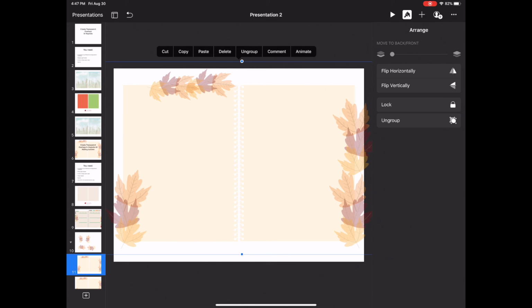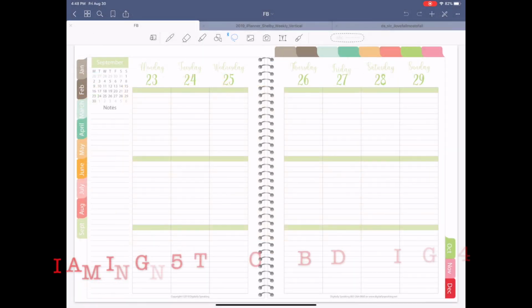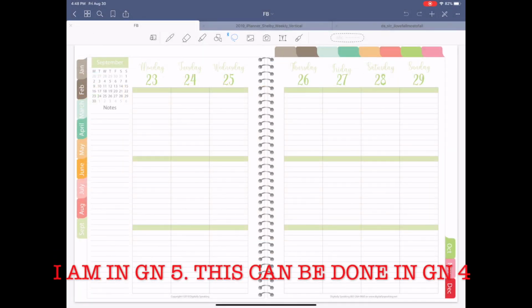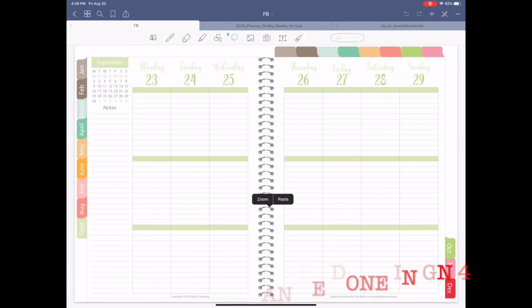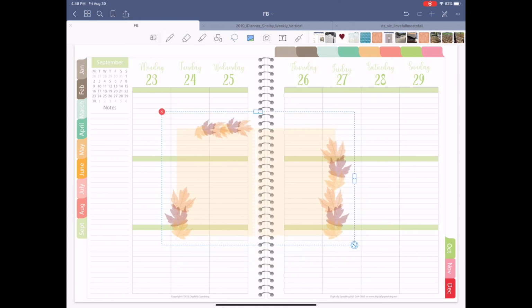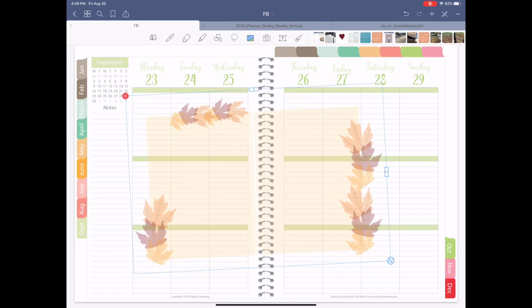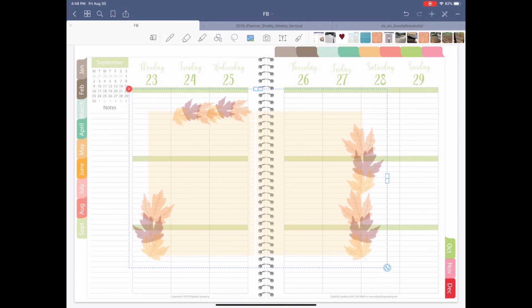Before I go to my iPlanner, I'm going to copy this. I'm in my iPlanner now, and I've copied my 2 pages from Keynote, and I'm getting ready to paste them in. So here I am. I'm going to tap and paste. And you can see, if you look closely, that this planner is pretty big. It's not going to fit on my iPlanner well.